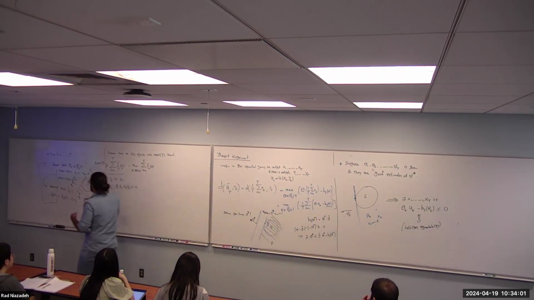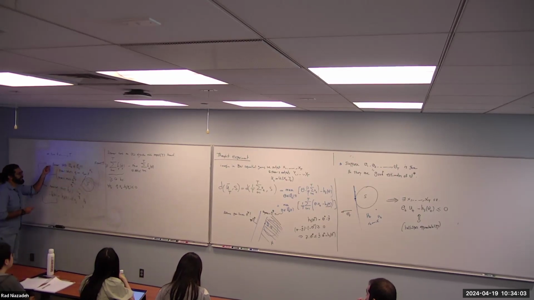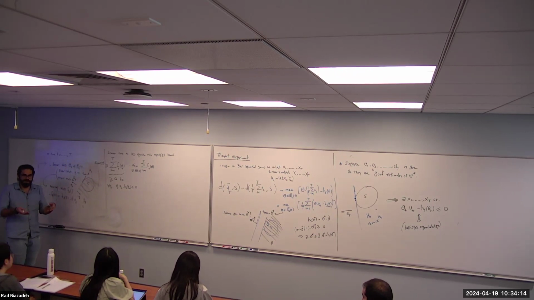Wait a second. This is an algorithm that player one is running. So at that time, you know what theta is. You have a learner, which is really like a piece of code. That's the beauty of a primal dual algorithm. The dual player is something that you have control over.